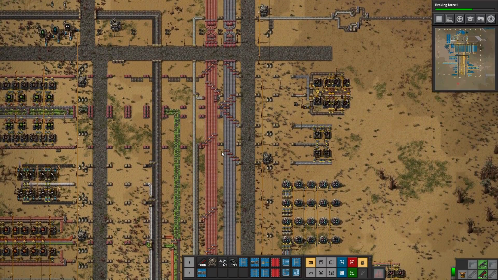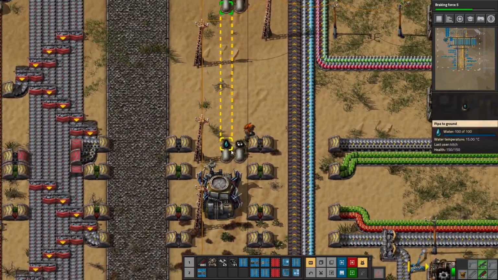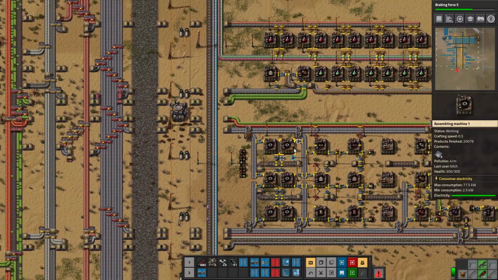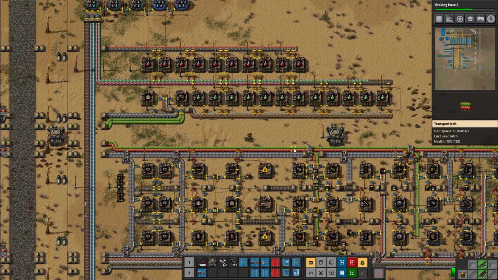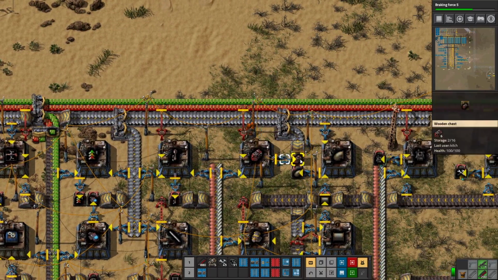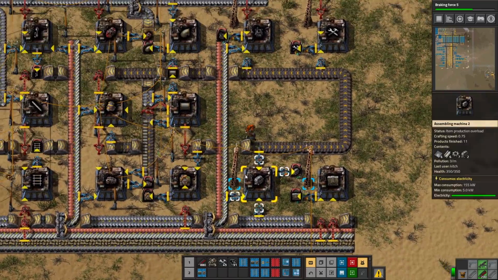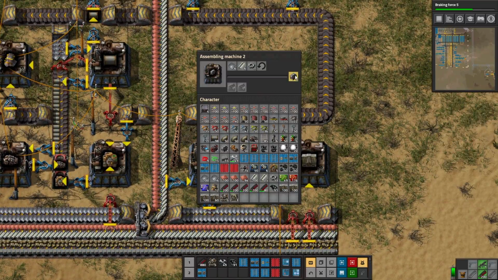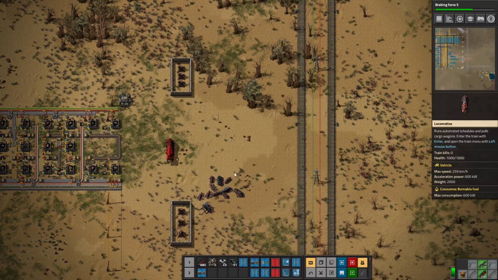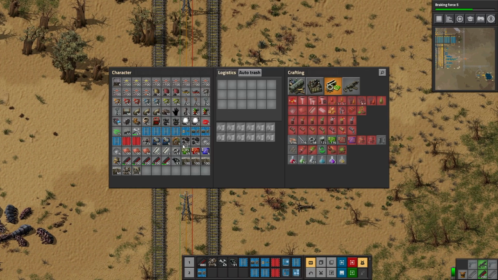Do we have some coal in our inventory? We do not. Let's grab a couple stacks of coal. Let's grab a locomotive. And let's grab a couple of cars. And the train track should be right over here. So yeah, we don't have to go all the way back to base to set this up. We can do it right here.